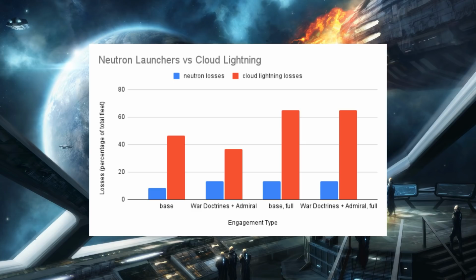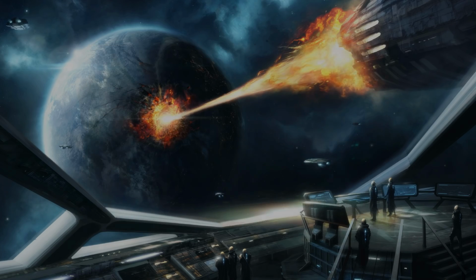But this really kind of conclusively does show us that cloud lightning is vastly inferior to both the kinetic artillery and the neutron launcher. I really don't recommend you equip your ships with it. It's really going to underperform. And that's not even here. I haven't included any crystal hull plating. Now, if you had crystal hull plating, a couple of modules of that on our ships, the ability of the cloud lightning would go down even further. So really, what we can see from the data here is that neutron launchers outperform kinetic artillery.